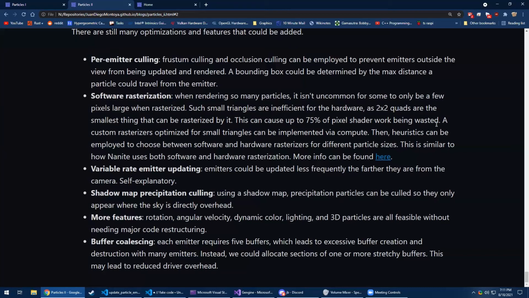So we could do something like what Nanite does in Unreal 5, which is a hybrid approach where we rasterize big particles with the hardware rasterizer, which is what it's good at. And then small particles only take up a few pixels. We can rasterize those with a compute shader, but I think this is like in a league of its own. You could probably spend way too much time working on a software rasterizer in compute. So that's more of a funny thought than a serious thing someone should pursue.